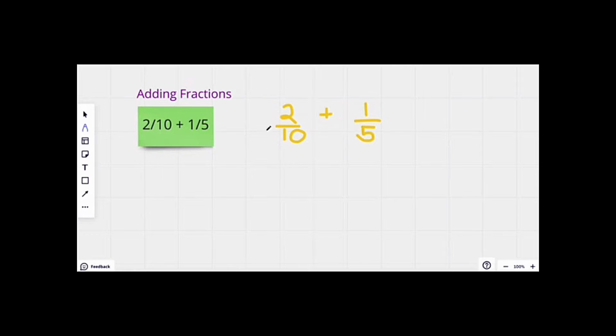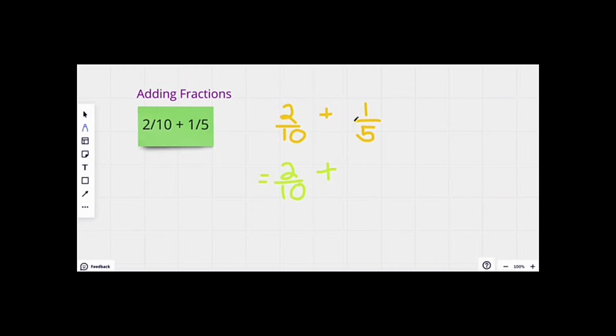So that means we're going to use that to be able to get the same denominator. Okay, and so we're going to take this another step here. So there's nothing that we need to do to this fraction because it already has the 10. And what we're trying to do is to have a 10 as the denominator in both this fraction and this fraction so that we can have the same denominator. But since this one already has it, we don't actually have to do anything to that fraction. So we're just going to rewrite it the way that it is. So we've got 2, and we go plus once again.